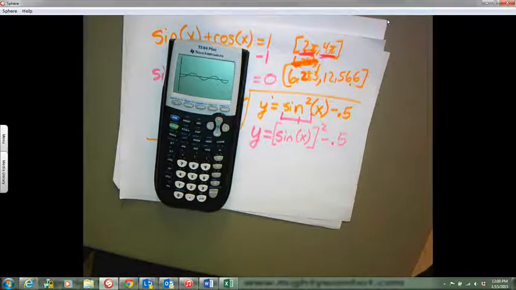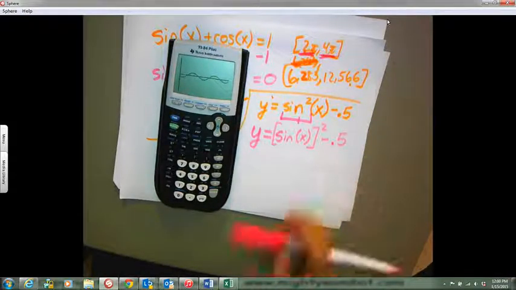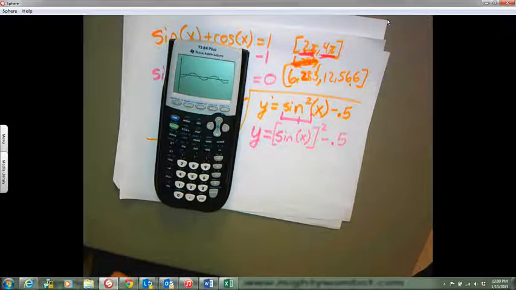Abraham? Will it seem like the wrong answer if we type it exactly how it's shown on the top? It's not possible to put the 2 there, is it? No, it's not. It gives you error. But the pink will work. I did it with the thing for the big one. Sin of x squared, and it's going to work. Oh, okay, yeah. So you have to. Okay, questions on the squaring?